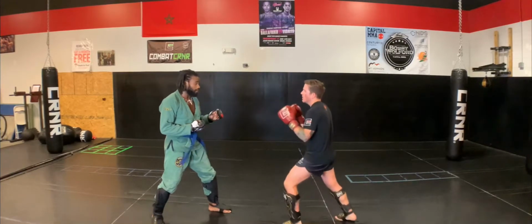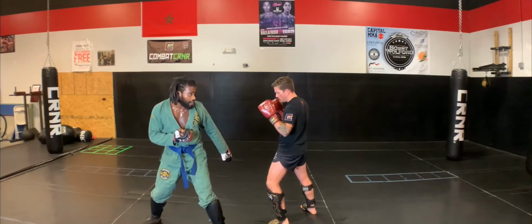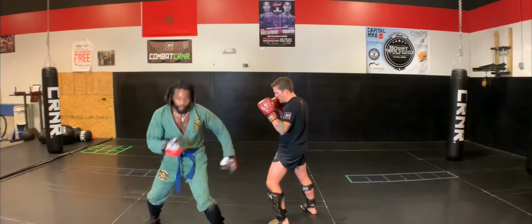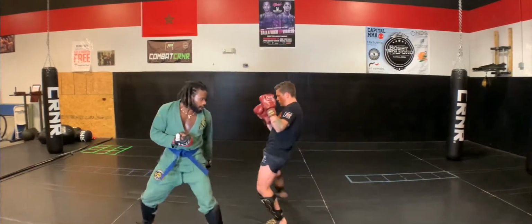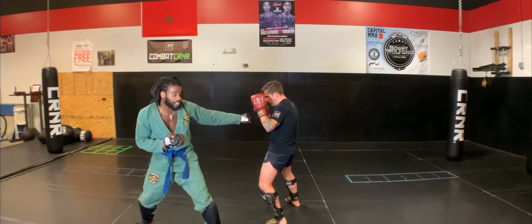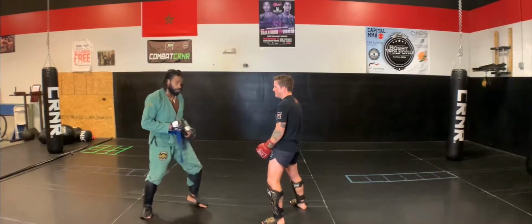Now when he does the other one, I'm going to step off. Now, as I'm here, my toes are turned outside. And I did that on purpose, because now I'm going to do a roundhouse snap. And I'm still getting off the center line. So over time, he throws that back in. Down here, I strike over. And now I'm over here. So even if he wants to come and strike me, he has to come that distance this way right into what I'm throwing. So front kick.